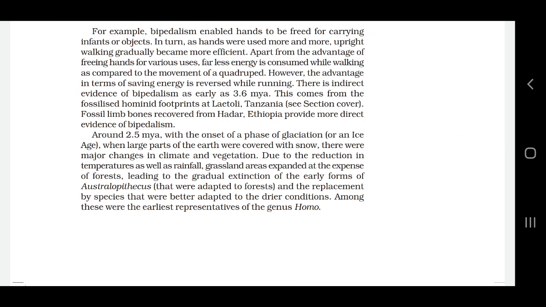So children, based on the fossils of Homo, it has been classified into 3 categories. First one, Homo habilis. Second, Homo erectus. Third one, Homo sapiens. Clear? Now, Homo habilis are those who used to make tools. Their fossil or evidence was found in Ethiopia, Omo, in the East African continent. Clear?